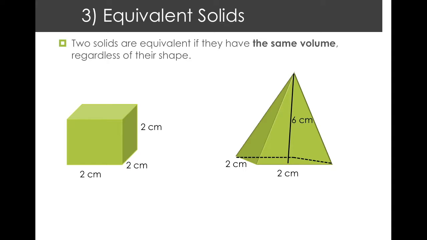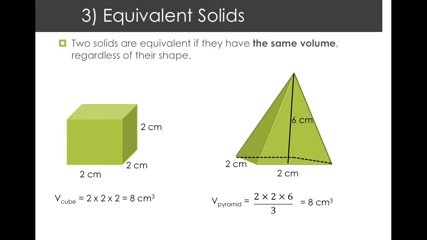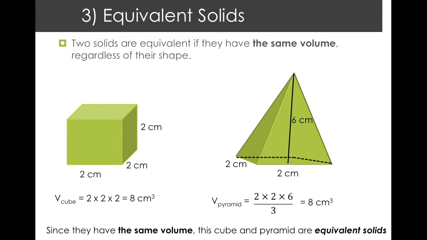Kind of like area, you're going to need to know your rules for volume. A cube is length times width times height, so the volume is 2 times 2 times 2, which is 8 centimeters cubed. For our pyramid, the rule is length times width times height divided by 3. So I have 2 times 2 times 6 divided by 3, which gives me 8 centimeters cubed as well. So even though these two solids are clearly not the same shape, they have the same volume — this cube and this pyramid are considered equivalent solids.